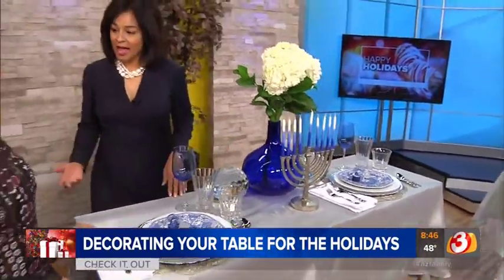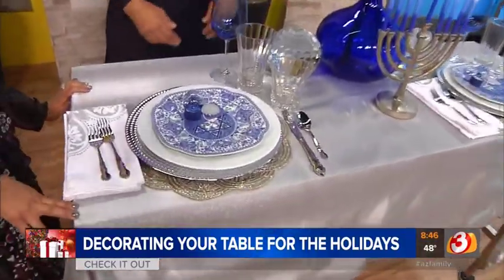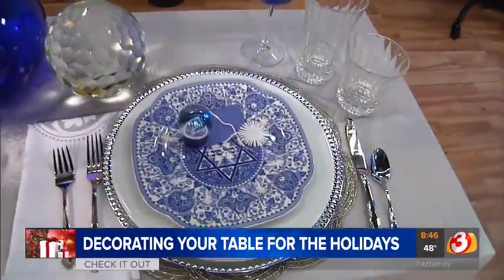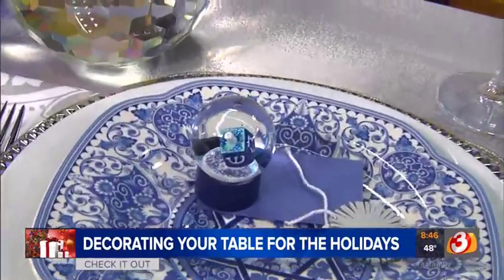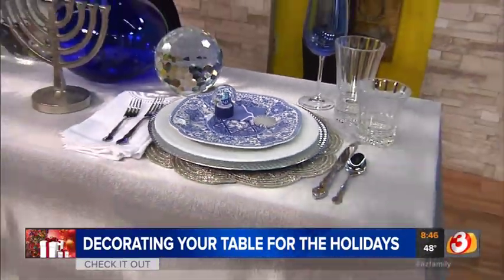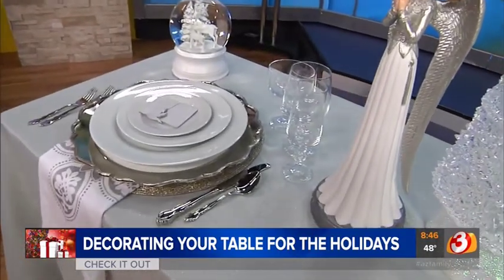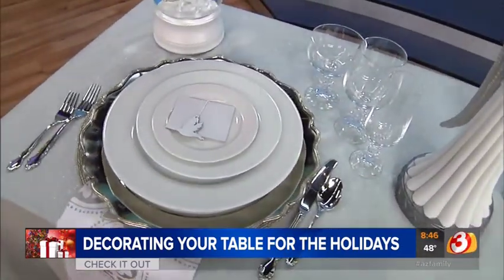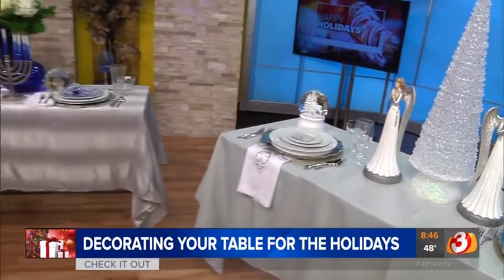For friends and family of diverse faith, you can integrate these elements so everyone feels represented at the table. I added crystal globes and a pop of cobalt as a base color, along with a menorah — if you don't have one, a guest might, or they're affordable to buy. Just add in colors through glassware, chargers, and placemats to create something completely elegant. For plate stacking, always stack according to the number of courses you're serving, and lay out flatware to correspond to those courses.